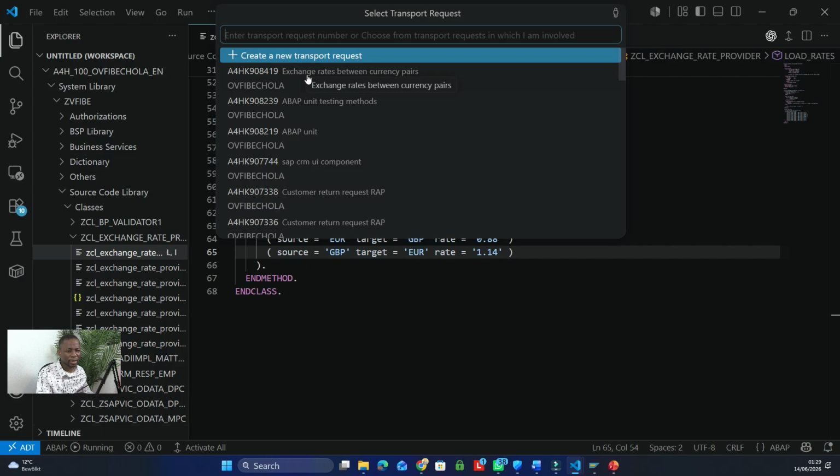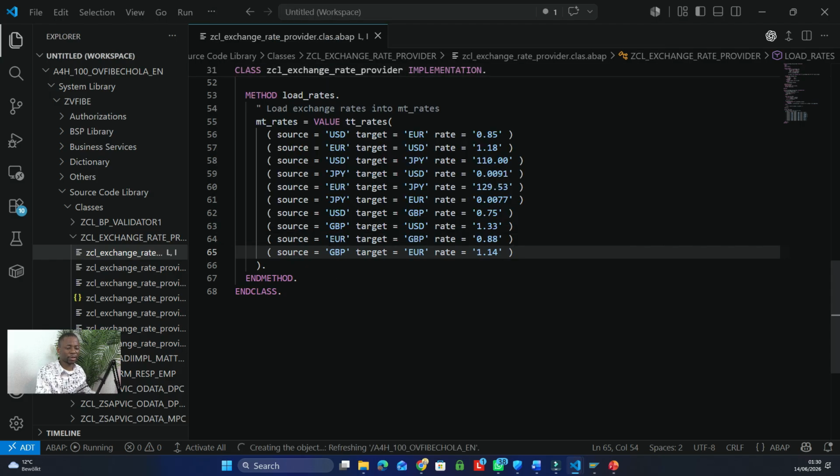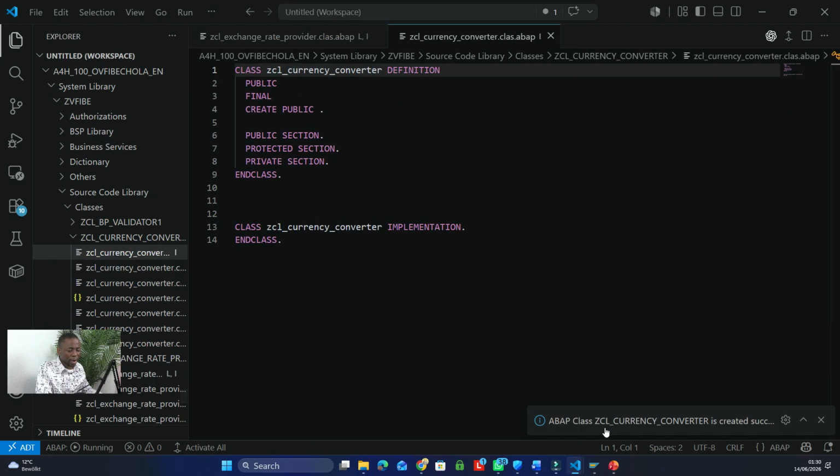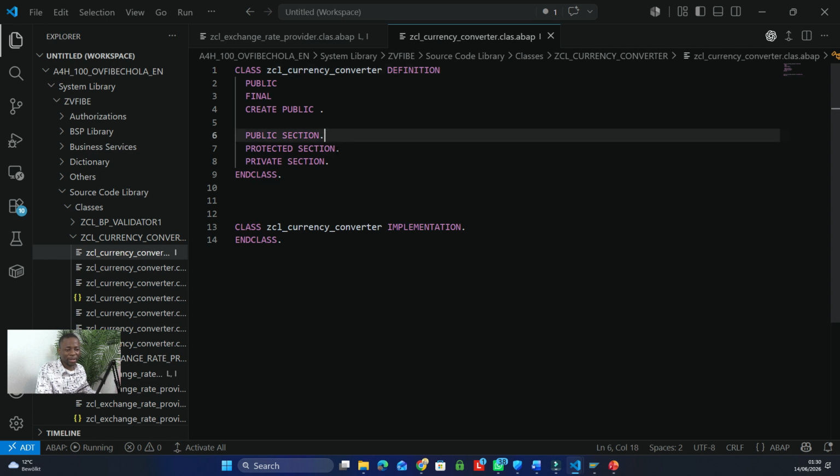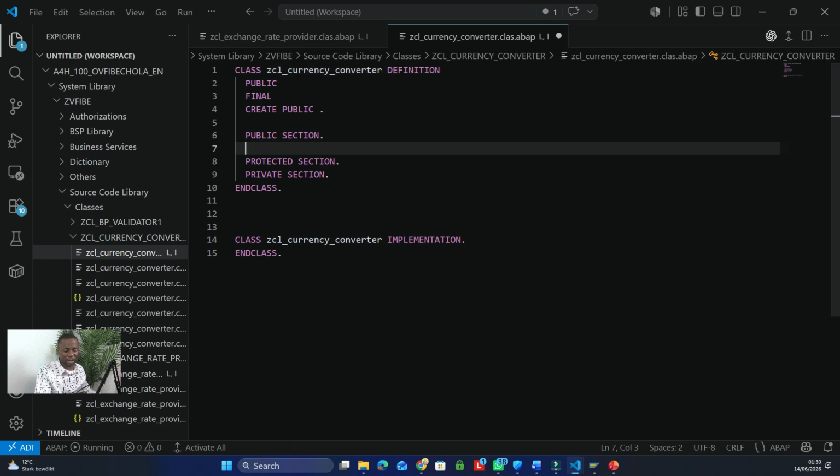We can see right here the transport request we created in the previous video. So we can just select the transport request, and now we see that our ABAP class ZCL currency converter is created successfully. Similarly, we have our file structure: public, final, create public. So in our public section, we create our methods.